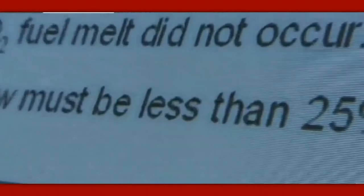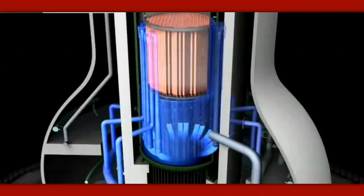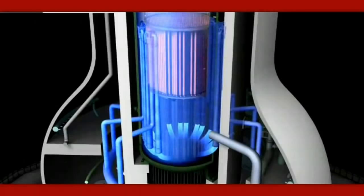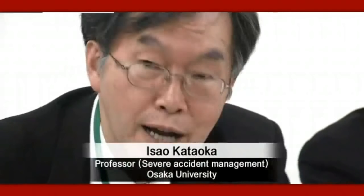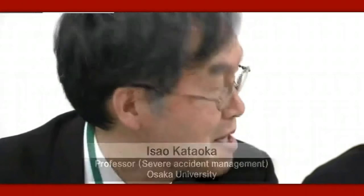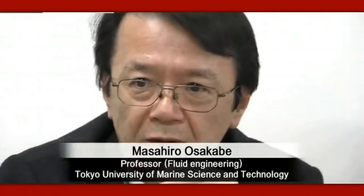Japanese experts did another simulation. It shows that a meltdown could have been avoided if the leak had been limited to 25% or less. If the water pumped in by the fire engines had made it to the reactor from the start of the injection process, a meltdown in reactor 3 might have been avoided. The plant's operators never imagined they would have to rely completely on fire engines for water, and their initial attempt was during a crisis. A leak can make a major difference. That was regrettable. A real pity.